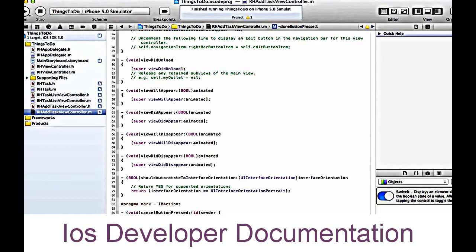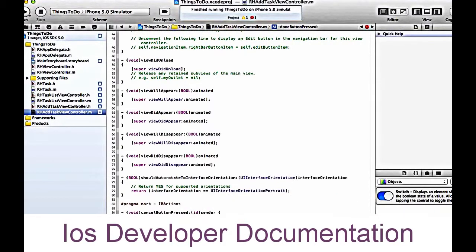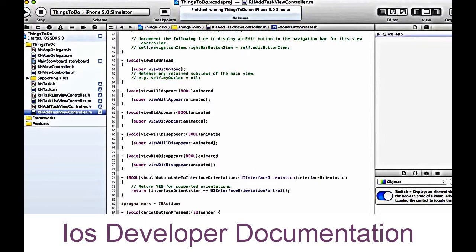Now we need to add this new task that we just created to our list of tasks. So we can say self.taskListViewController.tasks. We can actually access that list directly. We can just tell that to addObject, new task. And again, this really should be done with delegates. You'd probably have an RHAddTaskViewController delegate that would have a callback for add object or task created. Again, this makes it a lot simpler for our example and really lets us focus on what we're trying to focus on, which is storyboards and table views.